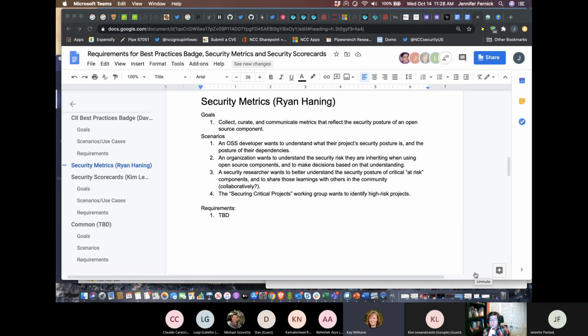Yeah, I was thinking of it from the perspective of a consumer who wants to automate their consumption of OSS and gate it based on data in one or the other of these systems. Right. I have to admit, I would be worried about gating purely on various numbers.